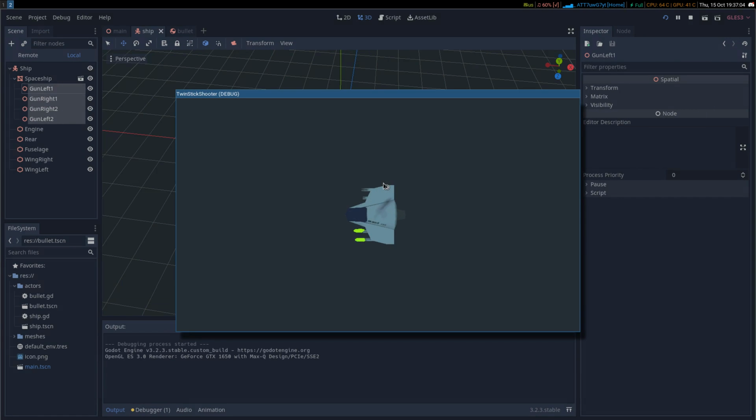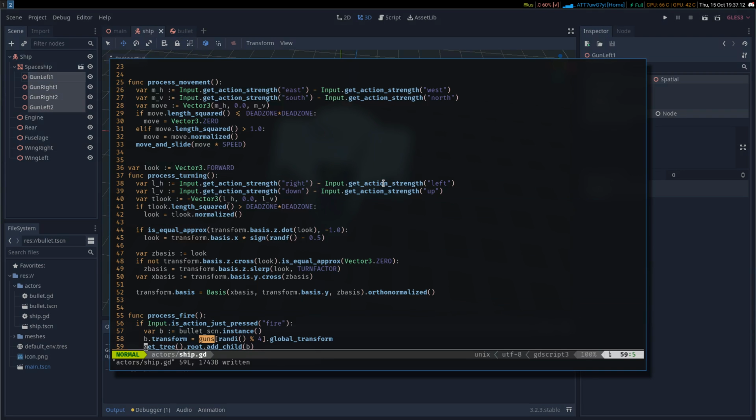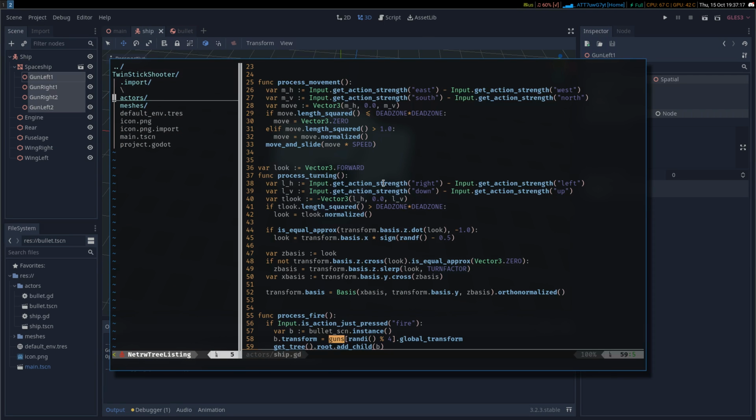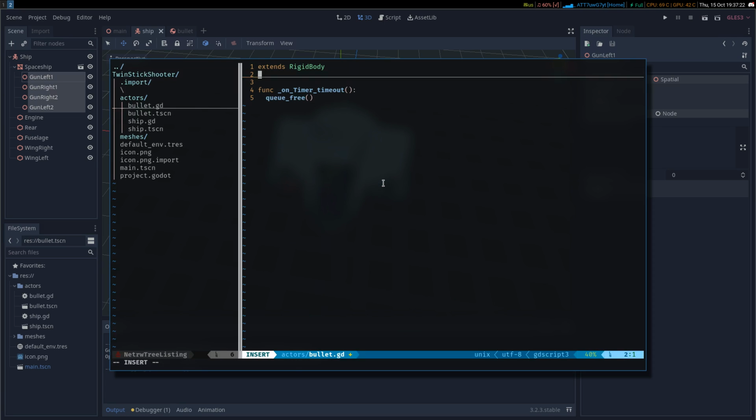Let's make sure that works. Yep, they're being spawned in randomly. They're still not going anywhere though. So what I need to do now is go into my actors, into my bullet, not my gun. I want to give this an export float variable of force, and so just make that like 25. And then I want to make a fire method where, since this is a rigid body, we can apply impulse.